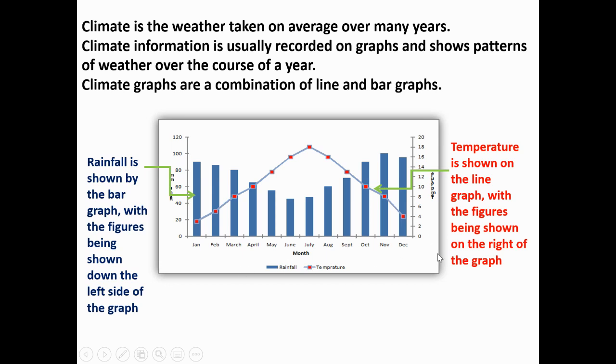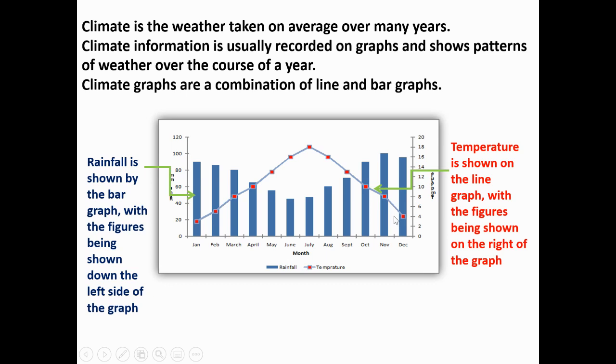Okay, now temperature is what we see with a line graph. Again, these share an x-axis. Whether we're looking at rainfall or temperature, we're looking at the same x-axis. But then we're ignoring the y-axis on the left-hand side, and we're looking at this other axis on the right-hand side. This tells us the temperature in degrees Celsius. And normally we'd put this in red. So think red for hot, even if it's showing your cold temperature. Just remember blue for water, red is hot. Okay, so red is temperature.